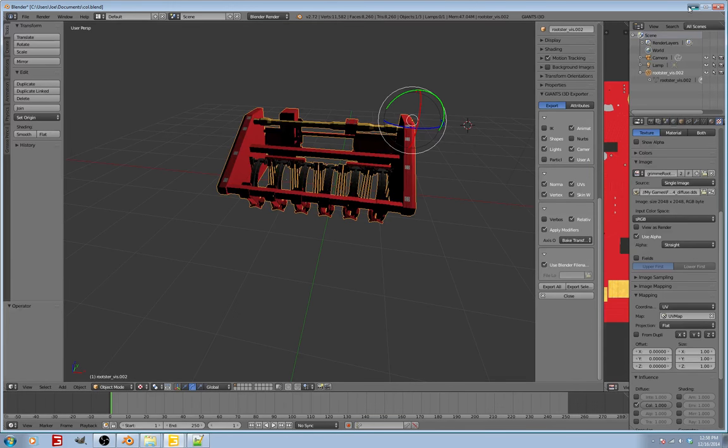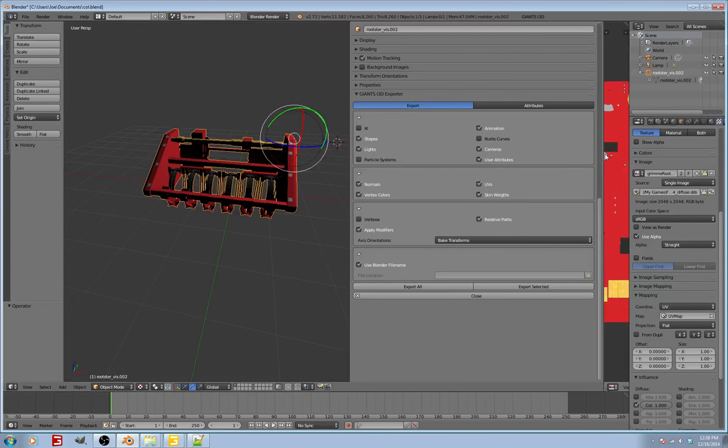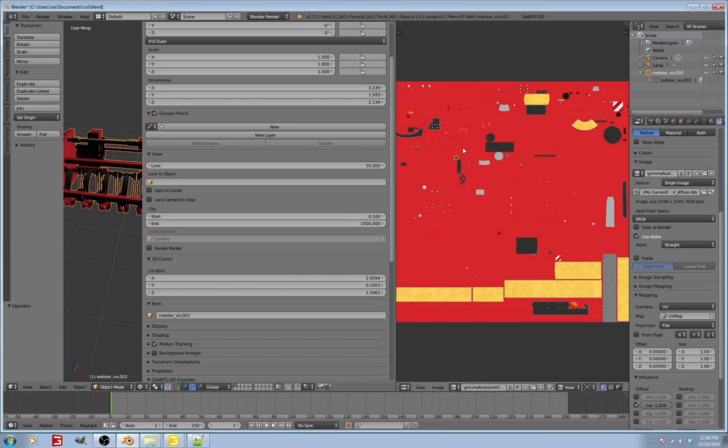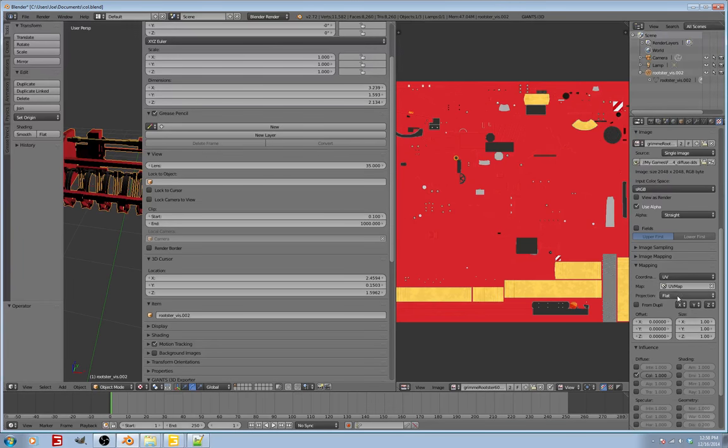The key functions in Blender are using your C key on your keyboard, your shift and control, using your left mouse and your middle mouse button, and making sure that when you import, the first thing you do is apply your textures, and make sure when you go to this tab, you apply your UV map so it will export with the textures.